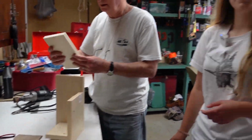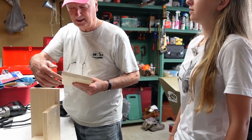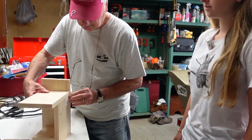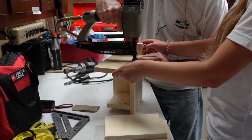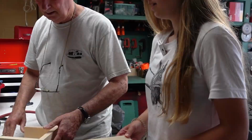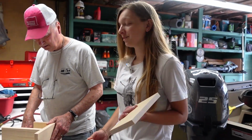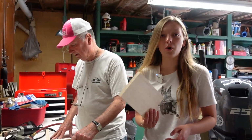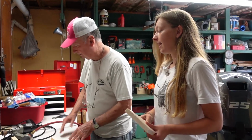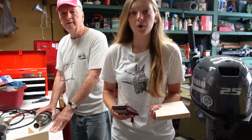The 8 1/4 will be the roof, so it overhangs on the top and water can drain off. And we've got the rings cupping inside. So that goes just like that, and put one in the middle here. We only have two pieces left, but we don't have a hole in one of them yet, so that's important. We have a drill over here, and we're going to show you how to put a hole in your bird box. The hole is one really important part.